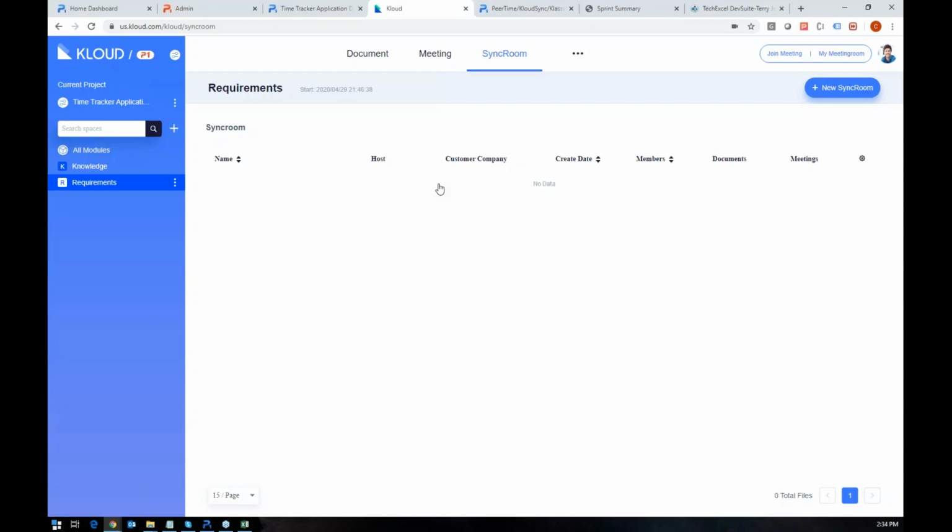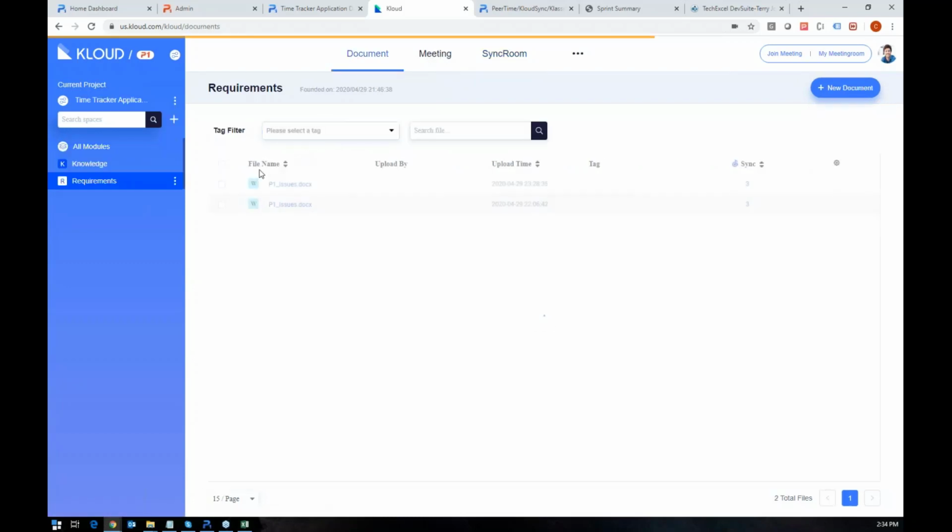And then lastly, I just wanted to share with you guys the meetings. So the meetings are essentially what we're doing right now. So an online meeting, a go-to meeting, a WebEx, a Zoom meeting, what have you. So that's what a cloud meeting is. It's essentially the ability to actually be able to do any meeting from any task, any requirement, anything. Okay, and those meetings are saved as part of your task, as part of your documents, and so on and so forth. So from any document, let's say I wanted to do an online meeting with my distributed team that's located elsewhere, I can do so.